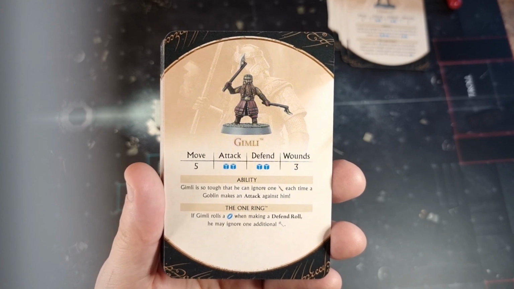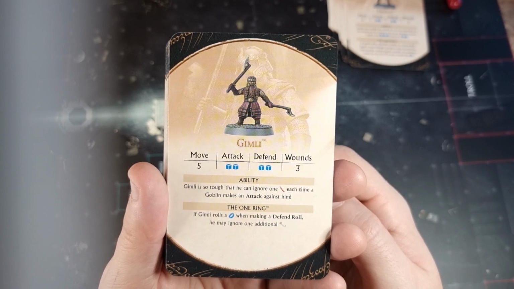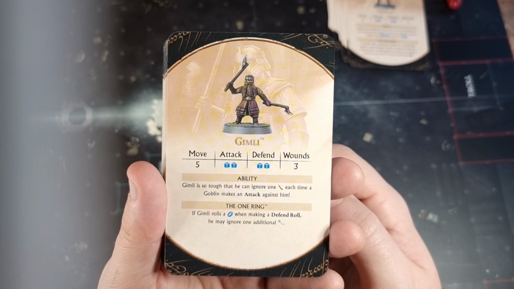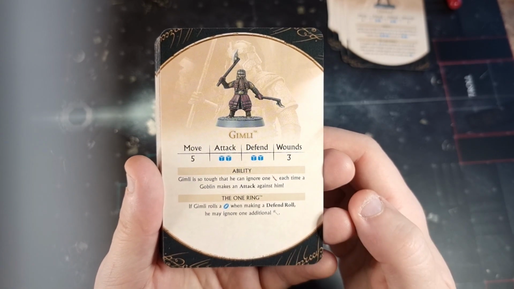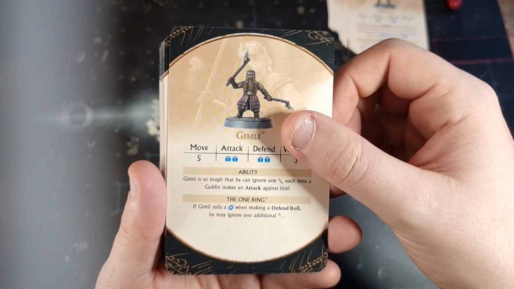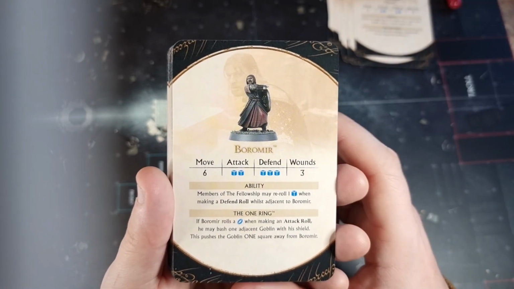Gimli is so tough that he can ignore 1 hit each time a goblin makes an attack against him. Decent. If Gimli rolls a ring when making a defend roll, he may ignore 1 additional, specifically Cave Troll Hammer Smash. That's quite good. That's where he dives between the legs in the film. That's decent. I like that. Thematic. And that's what you want from a Lord of the Rings game.